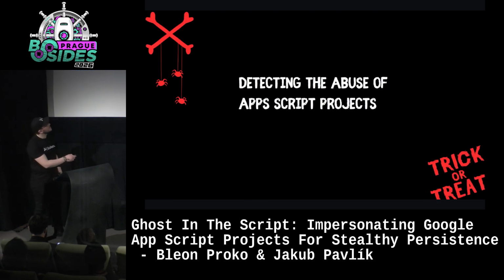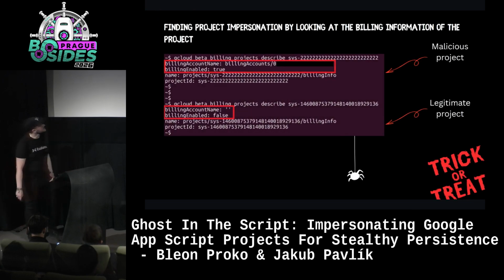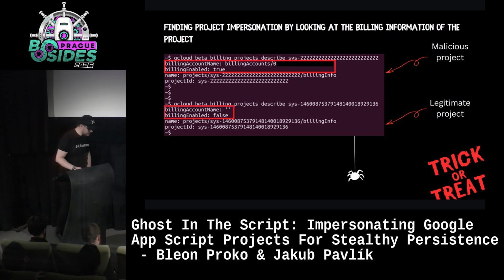Okay then. Now that we saw that this can be abused, let's see some ways on how we can see this being detected. The first thing that we will be looking at is the fact that a billing account has been assigned to the project. A billing account is basically a fancy name for a way to pay, a payment method. Or not even a fancy way. This is just another name for a payment method.